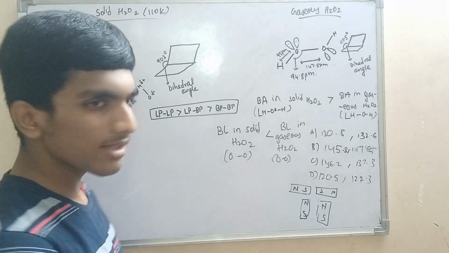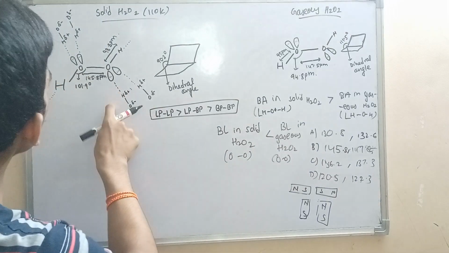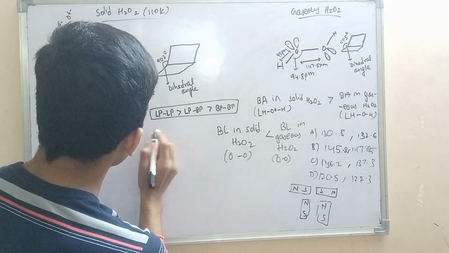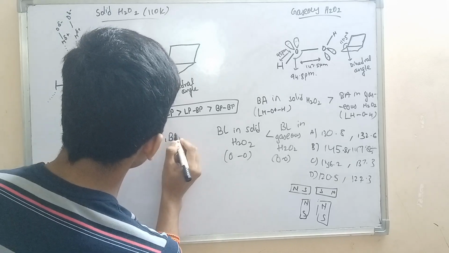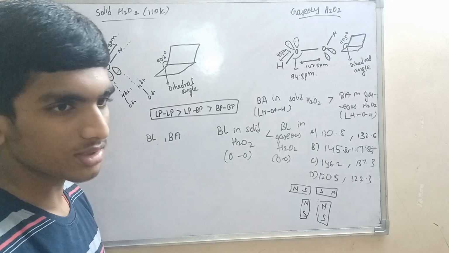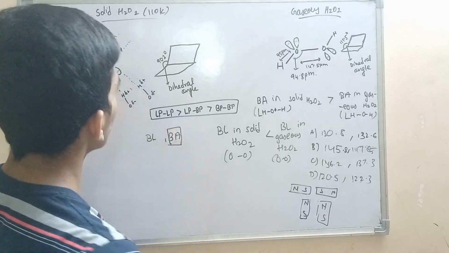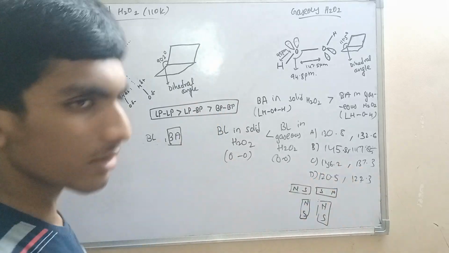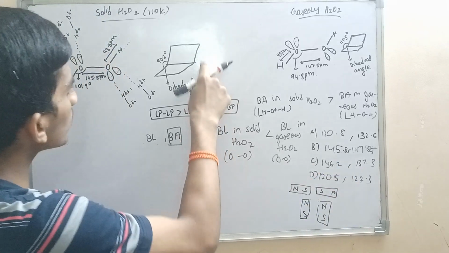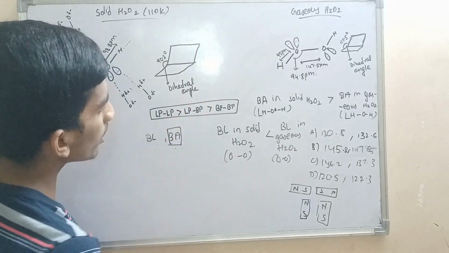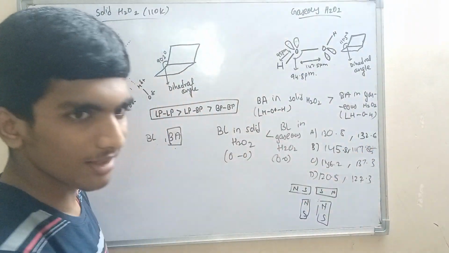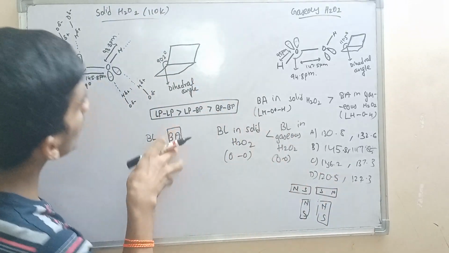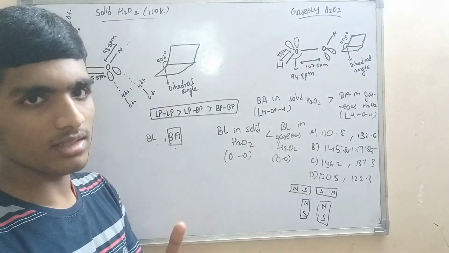For this, I will say a simple thing. For solid H2O2, when compared to gaseous H2O2, what is greater, bond length or bond angle? Bond angle is greater. So remember like this, the dihedral angle is not greater. Fine. For this, the bond angle is greater, so we will give the dihedral angle for that. Means just logic, not any special reason. For this, bond angle is greater; for this, dihedral angle is greater.